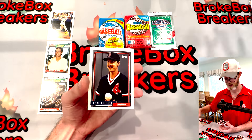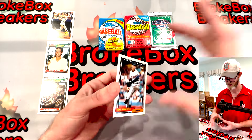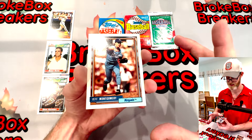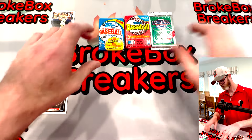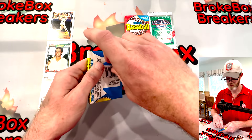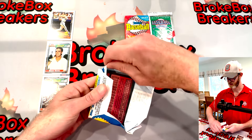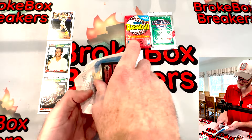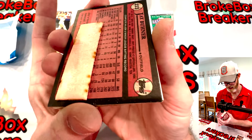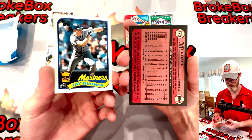Tim Bolton. I did like baseball growing up like I said, so I might recognize more of these older players than some of the modern ones. Now I know a fair amount of current players - I'm getting better. Do the 89 Topps - this one's got the bubble gum in it. You want the gum, Dave? I think I'll pass. If any of you want a nice piece of bubble gum, give me a shout - it's still in good shape, just got a little bit of brown on it. That gum's been on this earth as long as we have, Brady - 89 babies.